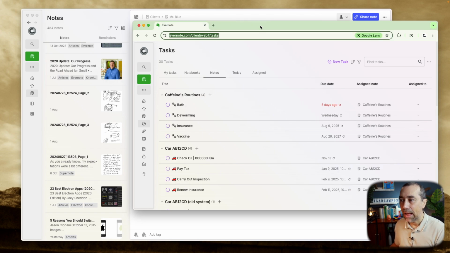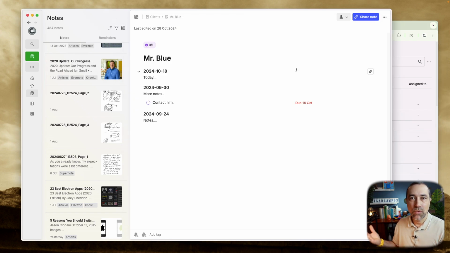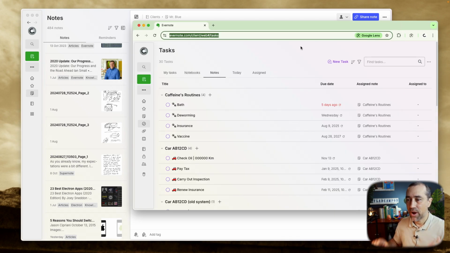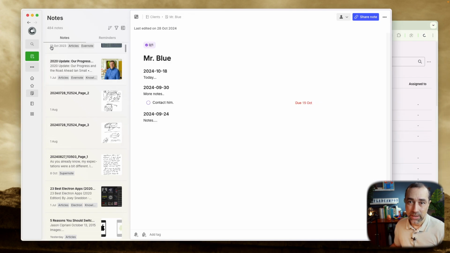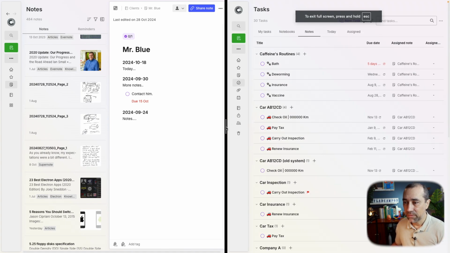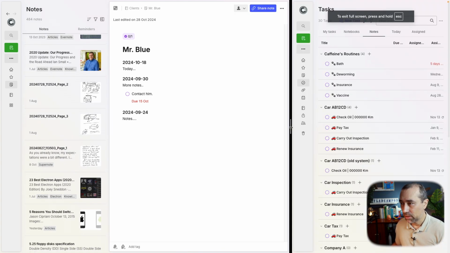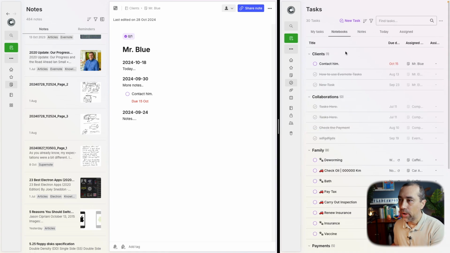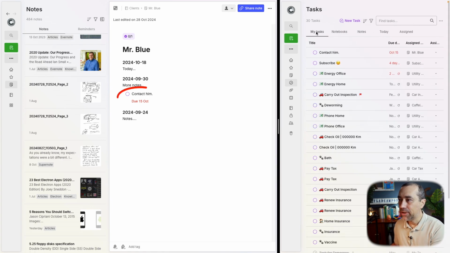Let me show you how quick this is, even though this is a web page and then this is the app. And of course this will work if you prefer to use Evernote online. All you have to do is open two tabs and separate them and create two windows, okay? So let's do something like this. For example, let's make this half the screen and this the other half. Now let's shrink this a little bit here. Okay, let's move to my tasks here.